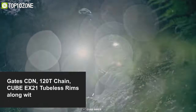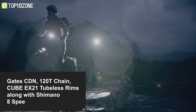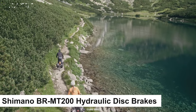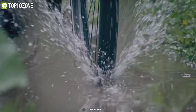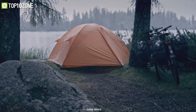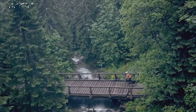The Cube Travel Pro features a Gates rear sprocket CDN 22T cassette, Gates CDN 120T chain, QBX21 tubeless rims, and Shimano 8-speed hubs. For braking, it has Shimano Deore MT200 hydraulic disc brakes and Schwalbe Marathon tires. With bottle cage mounts and a rear dropout that neatly accommodates a kickstand, this bike will be the perfect companion for a thrilling adventure.